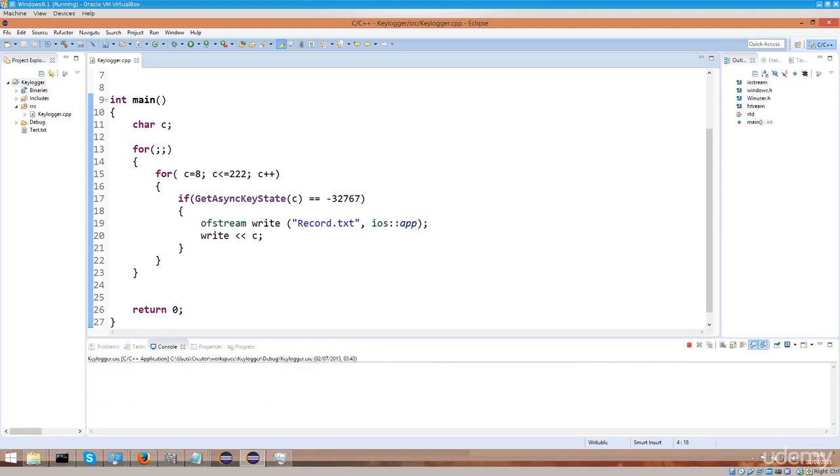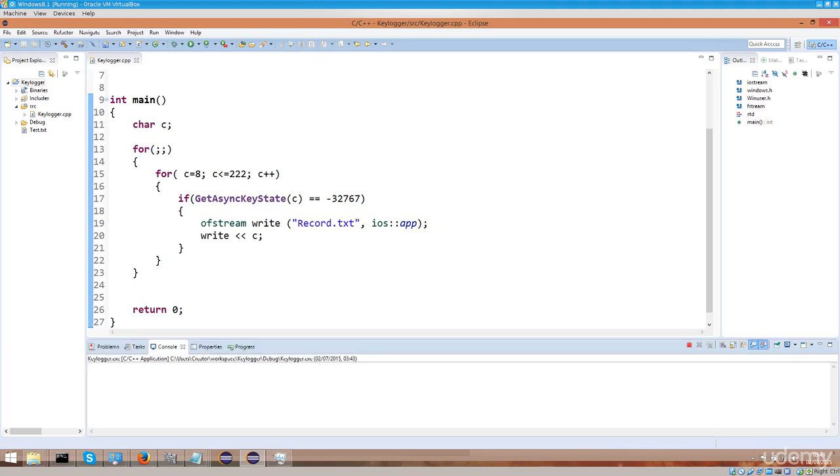Excellent. So the program is running. But you can't really see that it is running anywhere, can you? If you ran it from the console, then you probably could, but since this is the console in Eclipse, you can't. It doesn't really matter, because it is better this way anyway. We don't want to be able to see anything. However, I assure you that this is functional.